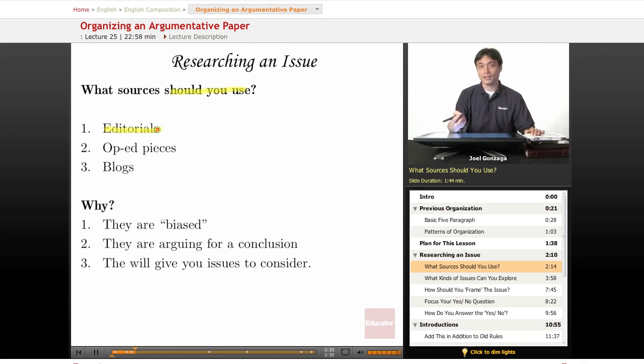Find those editorials again. An editorial is by definition somebody giving you their opinion. And you also need to read those op-ed pieces. Those are similar to editorials. Maybe they're a little bit less fire and brimstone kind of speaking, but they're important too. Find a credible blog. Now, you know that blogs are never quality checked, but they are popular and well read. So find a blog that's getting a lot of responses and that a lot of people are debating about the content of the blog itself. There's all kinds out there, and you can find them on any subject.